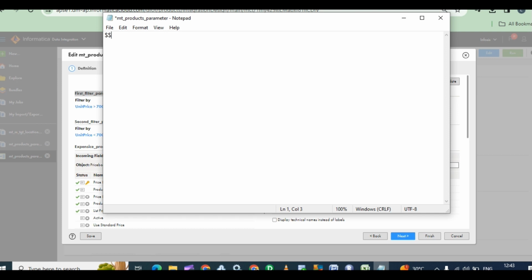Double dollar represents mapping parameters and mapping variables, and single dollar represents session parameters, right? Equal to 70,000, greater than, less than, we will give there. Let's first create conditions for both filters, the first filter and the same for the second filter. Less than or greater than, we will schedule there, no problem.